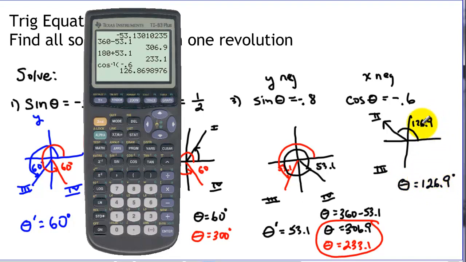Now we need to figure out our third quadrant. So I need to know the reference angle. So this angle in here is our reference angle. So the reference angle is going to be 180 minus what we just found there, or 53.1. So our reference angle is 53.1. So we need a third quadrant angle. So I've got to put 53.1 here. So to get to that angle, we have to go 180 plus 53.1. We just did that calculation down here. So theta is 233.1.